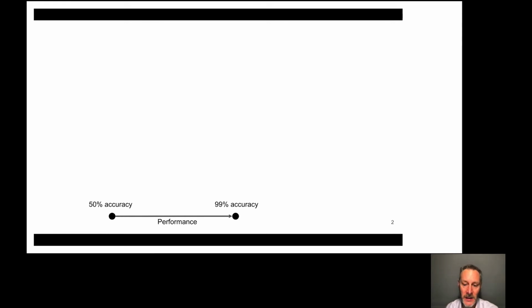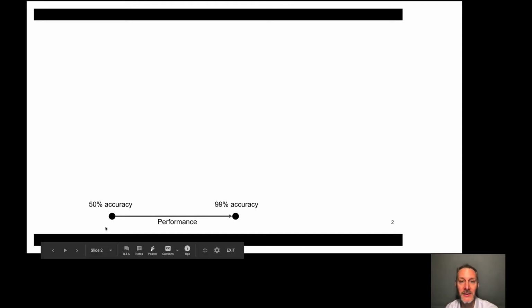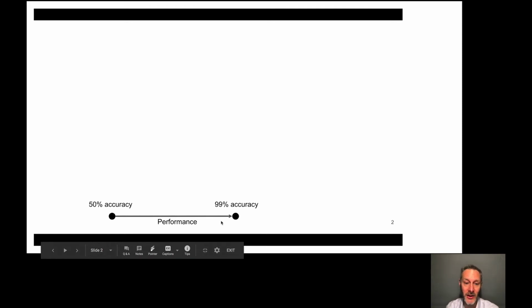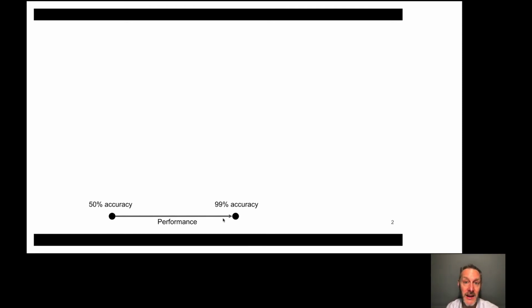And as most of you know, throughout the vast majority of the 50-year history of AI, most of our learning algorithms and robots didn't do much better than chance. So they hugged the left side, or the origin, of this single dimension. But thanks to convolutional neural networks and the deep learning revolution and the big data revolution, we're now able to create machine learning algorithms that are line segments that hug the right-hand side of this dimension and can train agents that become as good as, if not better than, human beings at recognizing patterns in data.